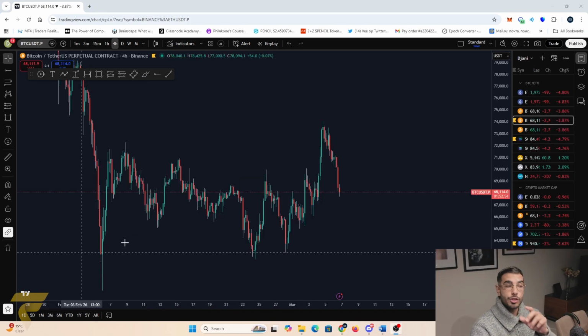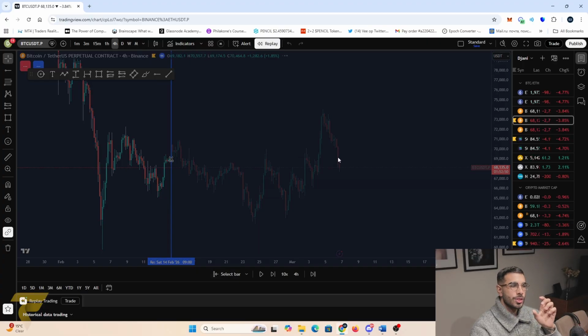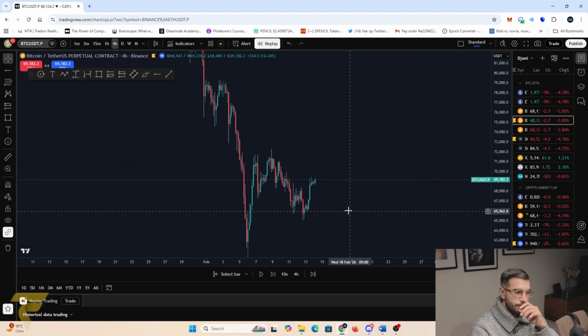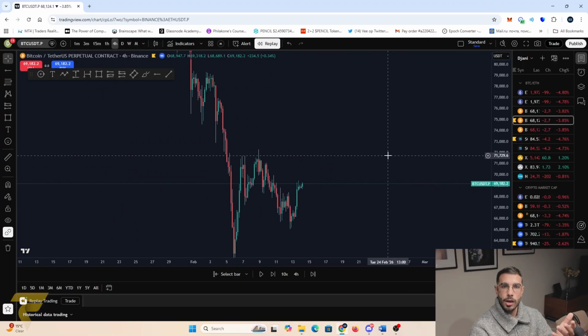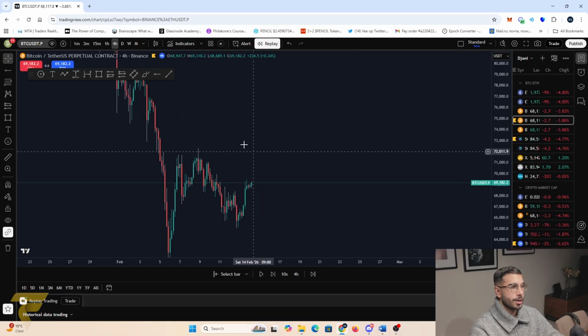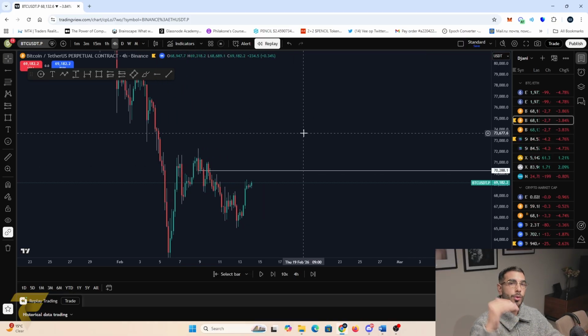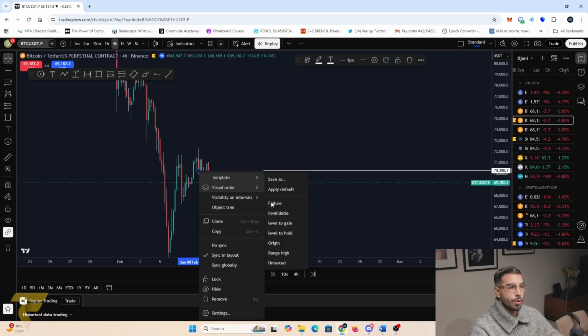Now I'm going to explain the shorts, and again I will be making use of a so-called replay tool. This concept is a little bit more confusing to understand, but again, allow me to explain it a little bit better. Again, we can make money from lower to higher, longs, and we can make money from higher to lower. But how does this last concept actually work?